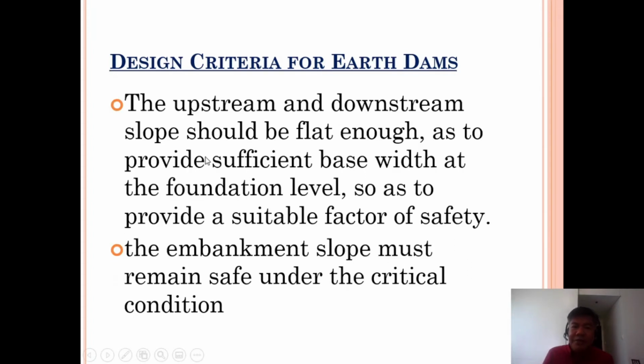The upstream and downstream slope should be flat enough to provide sufficient base width at the foundation level, so as to provide a suitable factor of safety. That is one of the hints. But of course, having it flatter and flatter, it will end up having a bigger cross section, and it is connected to a higher cost. That's why we have to locate which one is the safest and at the same time lower in cost.